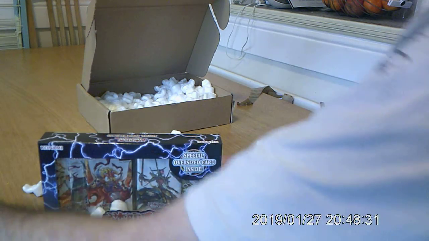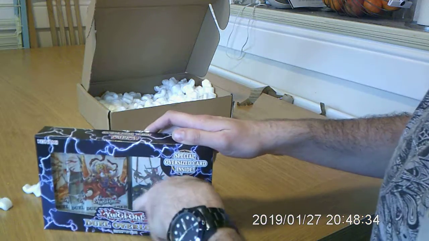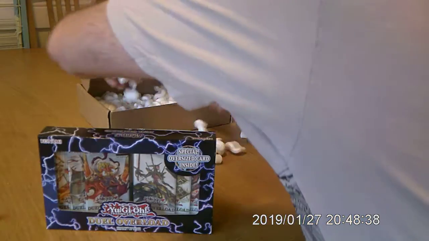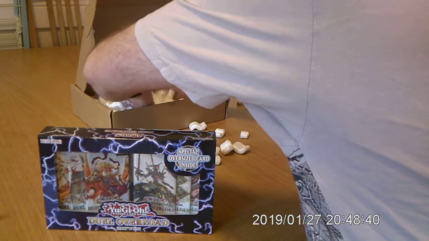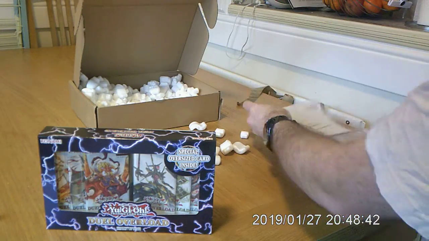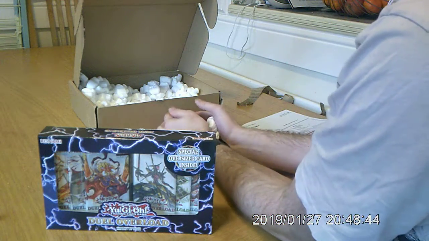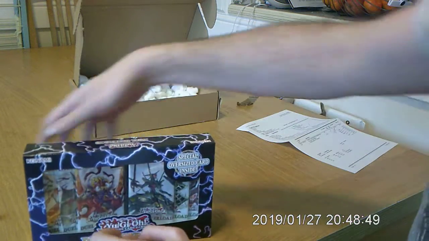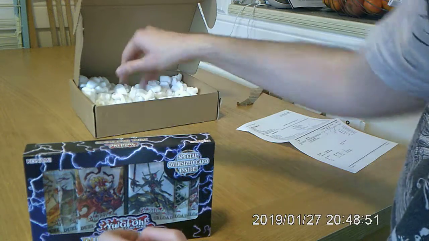Okay, that's what it looks like inside. Let's get rid of all this bubble wrap. Okay, and anything else? Get out this, and that's it. Yeah, the door overload. That's why I ordered from here. Looking nice, isn't it? Yeah, looking very nice indeed.